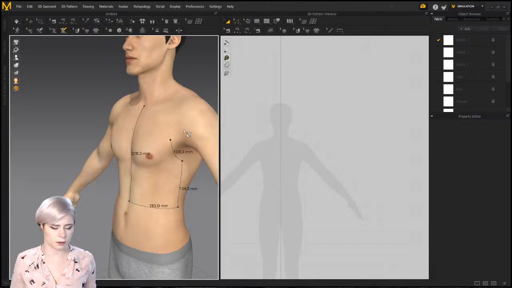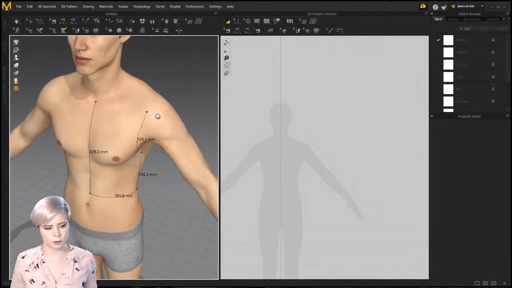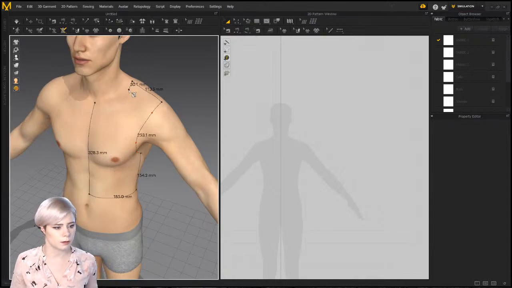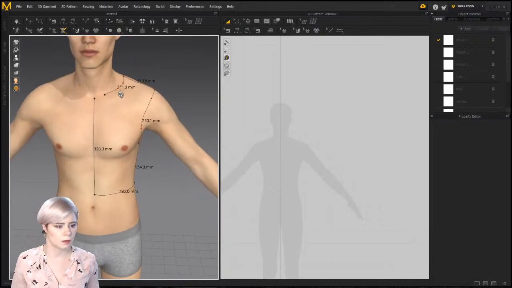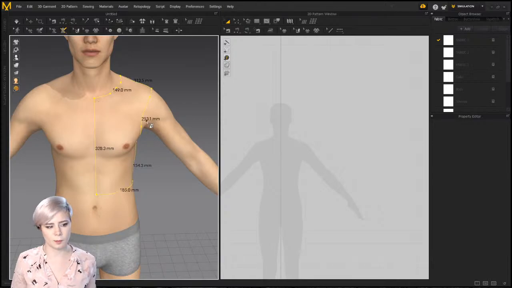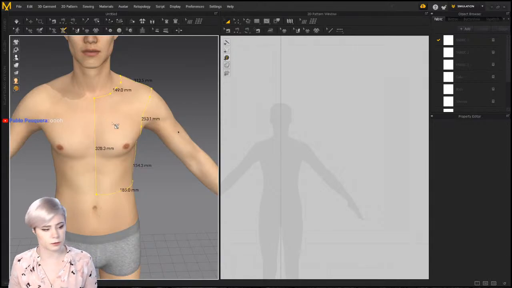And control to make a curve. Because you can also draw on your avatar. And that does help you account for the depth of your avatar. Oops, I don't want a straight line. But it's not going to help account for a proper fit or help you understand how fit works.